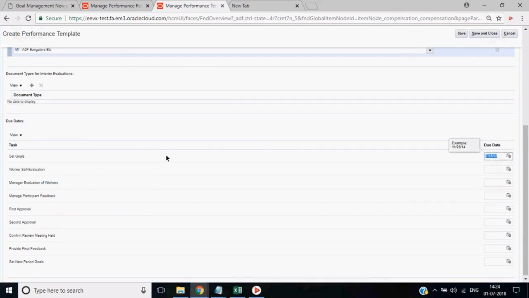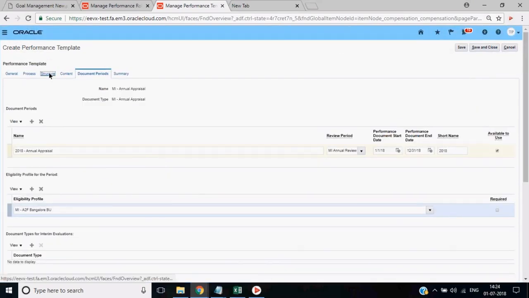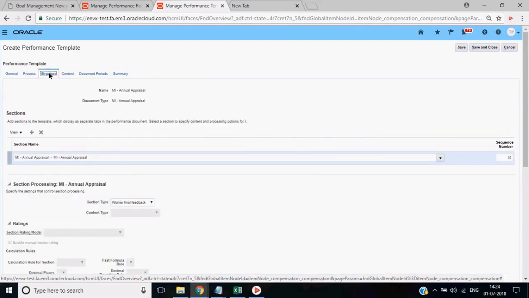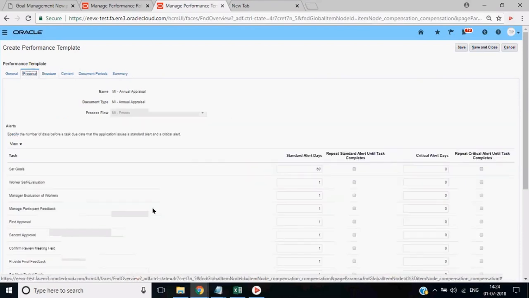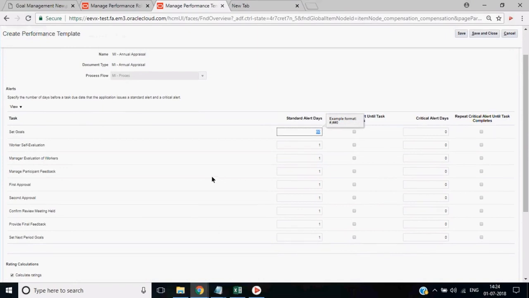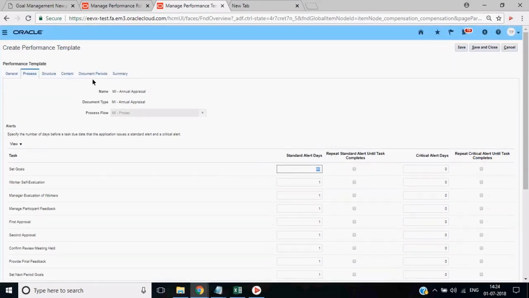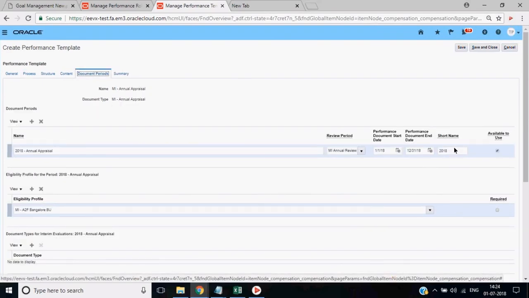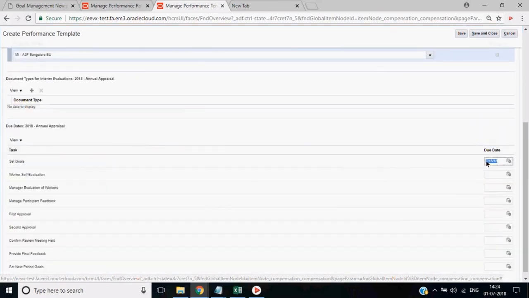So this due date, the structure, you had an alert somewhere, right? Here. It will fire 2 months before this document period date. Is that okay?